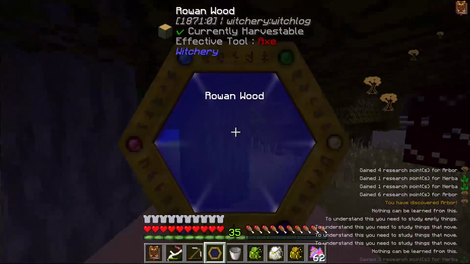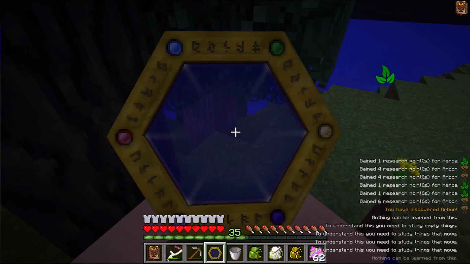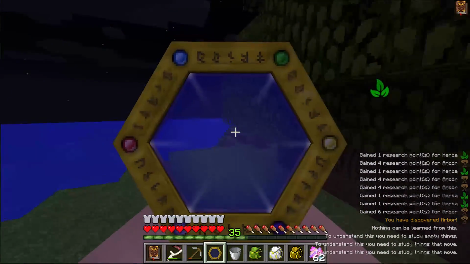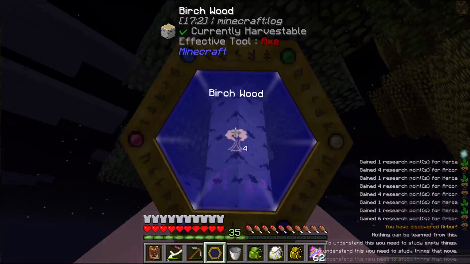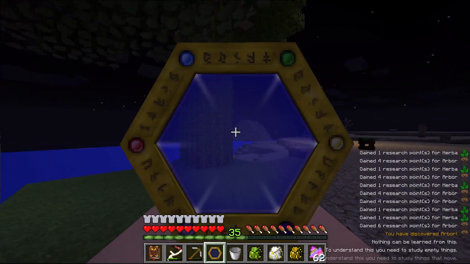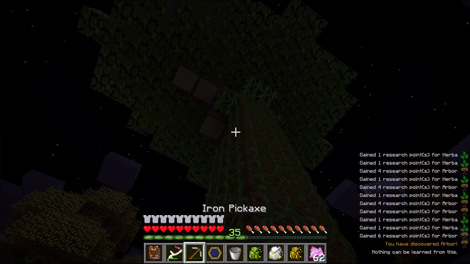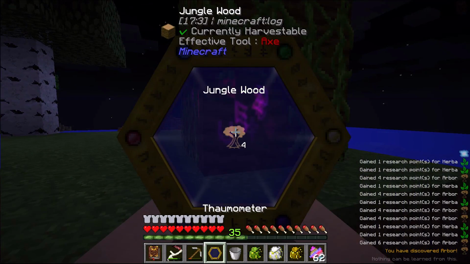So you have to make sure that you scan all different types of plants and leaves because they all give you their own individual aspects. So down here in oak leaves, yay. Here's some birch. Cool. And vines, maybe? Yeah, vines work. Let's see. Can I even see some open? Yeah, let me get rid of that real quick and do the jungle wood.